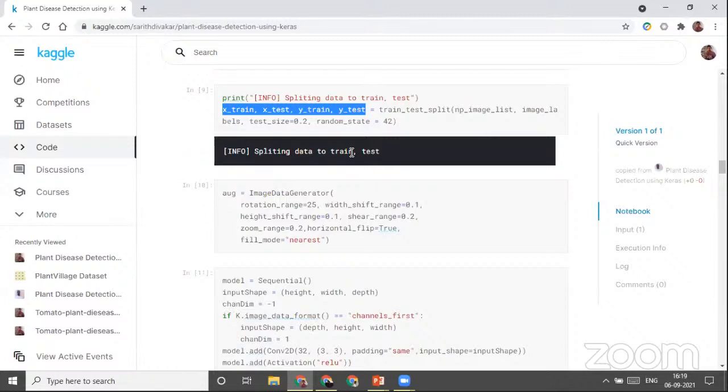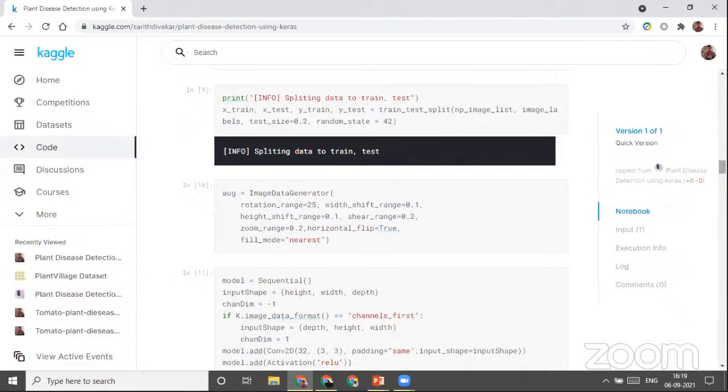Remember, in the case of deep learning, you will be taking validation data inside your training data itself, and testing can be done separately. So we are dividing into training and testing with an 80-20 ratio, and you can see one random state here. When you iterate the deep learning models multiple times, you may get different results. This random state makes all the initial parameters the same when you initialize your variables or do the NumPy calculations. So it helps you get the same results when you run it multiple times. That's a way to work with a deep learning network problem.